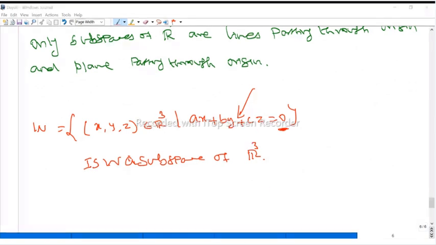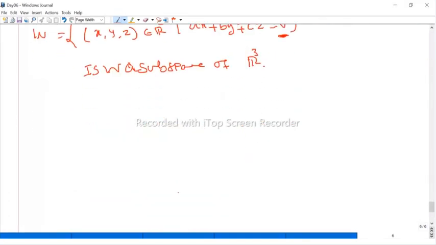Okay, go through some book and you will find some exercises to solve whether a set is a subspace or not. Suppose quickly I ask one question. We have another set W1, the set of elements (x, y, z) in R3 such that the product xyz is 0. Is this a subspace of R3?